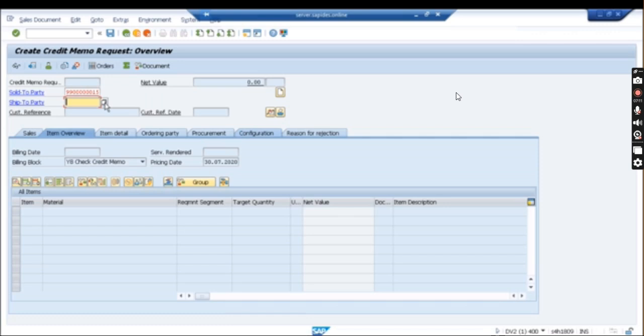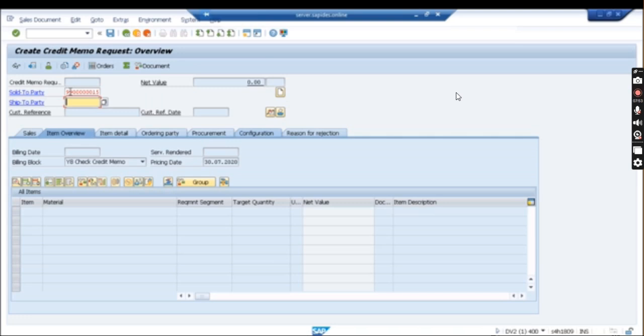Then the ship to party. So let's have a simple example only. In a similar way, if you want to populate another value, or do some validation, that is also possible. My requirement is a very simple and very valid requirement. Once you understand the simple requirement, you can do it yourself based upon your requirement. You can write very complex logic because you now know how to write the program. So let's understand the concept.